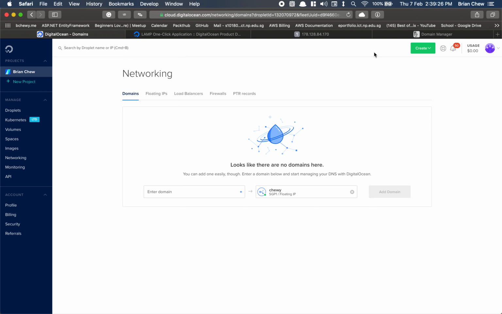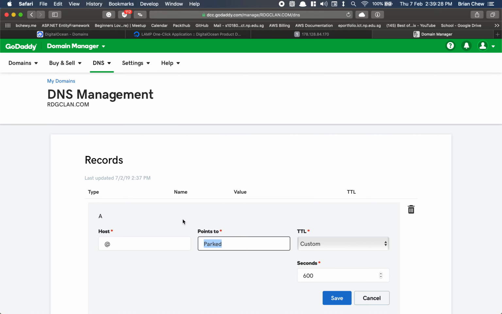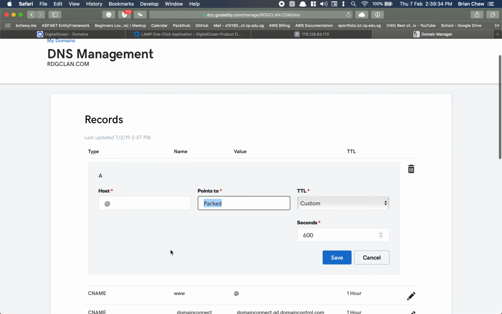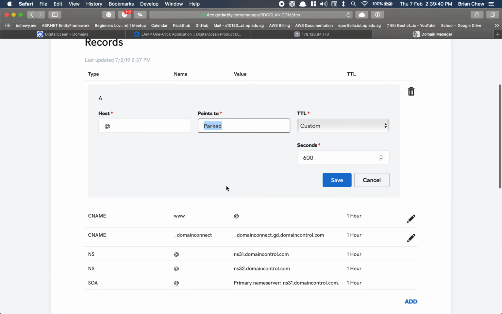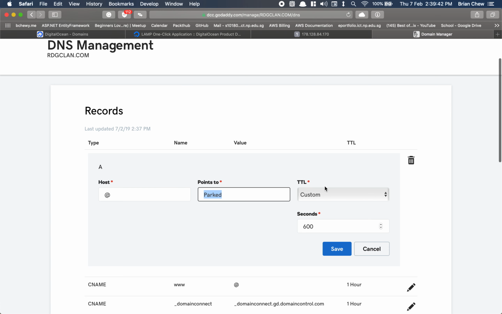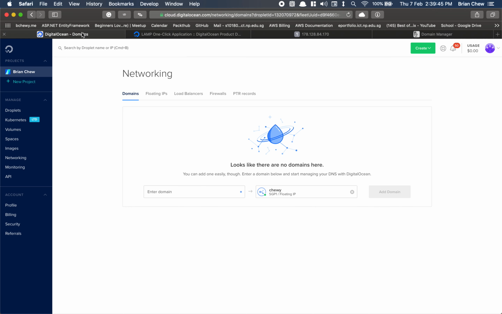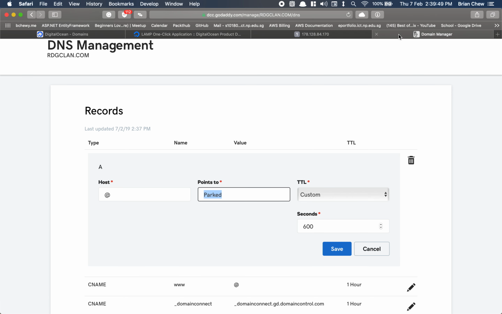DigitalOcean. So all you got to do is go to your domain manager or domain registrar. I'm using GoDaddy. I have two domains with GoDaddy, and you can see these are my DNS records. Make sure you set the name servers to the default name servers that GoDaddy has. So you'll be managing your DNS records here. I believe you can do it on DigitalOcean as well, but it slightly differs. There are many different ways of doing this, so just go ahead and make sure to Google. This is my way of doing it, and I hope you learned something.